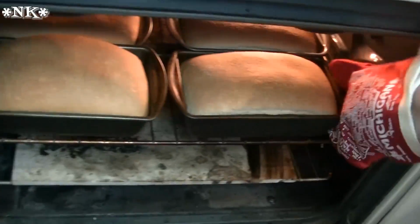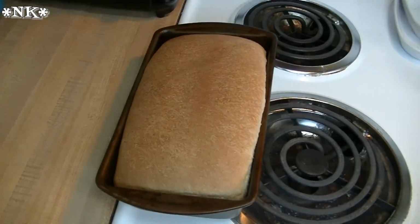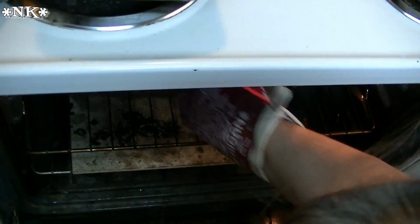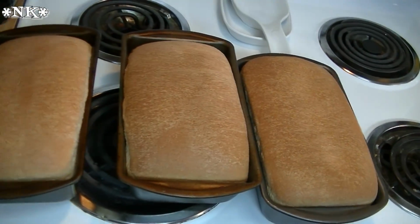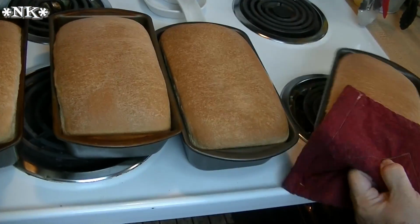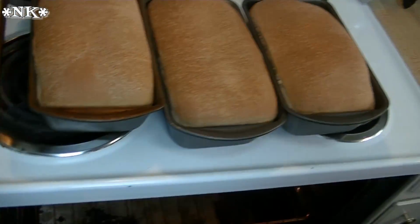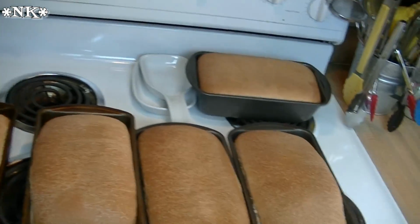Alrighty, these are ready to come out. They were in there for 30 minutes, and I figured because I made smaller loaves, they would only take about 30 minutes. So I will tell you that halfway through, I pulled them all out, and I put the ones that were in the back in the front, and I flipped them 180 degrees. That way they would cook more evenly, and not all of them would be close to the side of the oven for an extended period of time. And you have to think about that.